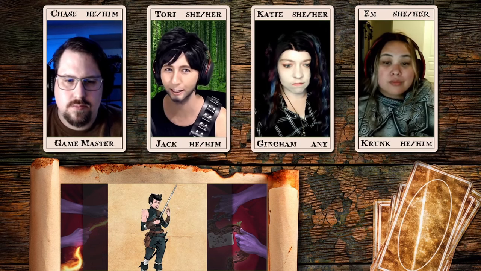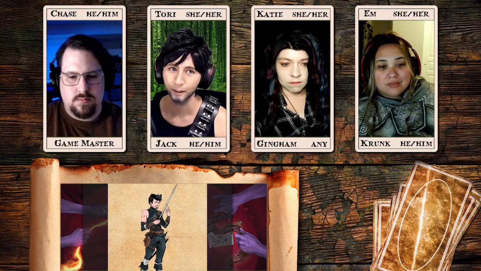So, Jack is a human. He is actually a changeling, which he does not advertise, but you can tell if you know what to look for in a changeling, which is their heterochromatic eyes. He has one normal human-looking blue eye, and then his left eye is a bright, vibrant green, almost glowing.